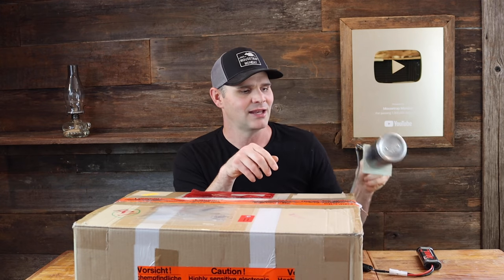But Axel was thinking, how about trying to make an automatic conveyor belt mousetrap? That's what we have in the box, the first prototype. He uses a sensor in there that detects when a mouse goes in the chamber, the conveyor belt turns on and shoots them out. Now this package has come all the way from Germany, so let's open it up and see what it looks like.